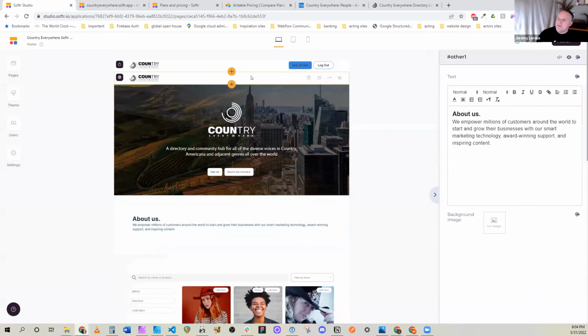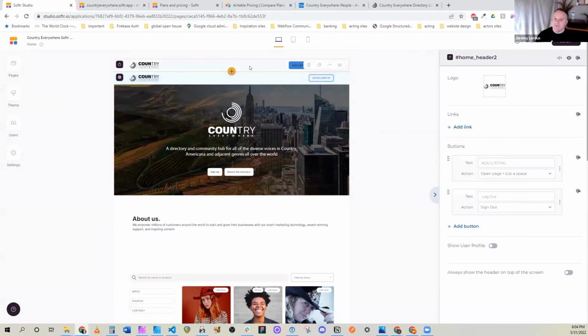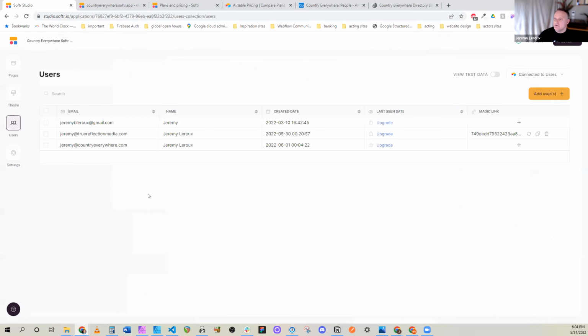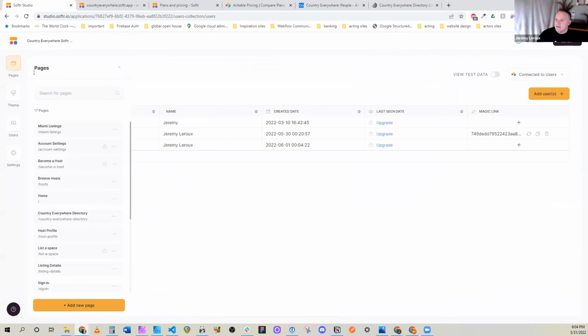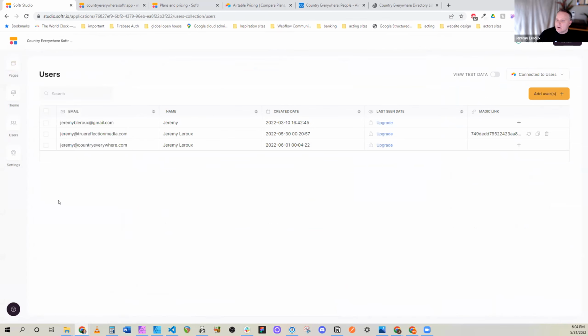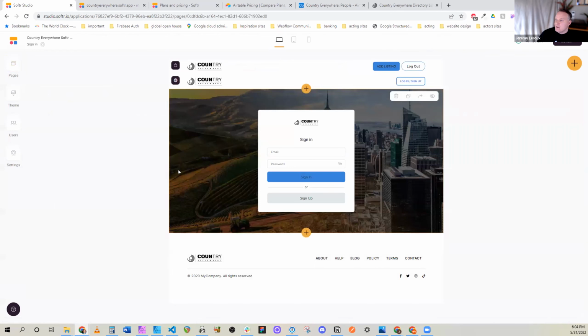But I think the highlight of Softr, and what makes it so simple, is the users. It has a very easy to use user setup. You basically just set up a sign up page, a login page, and you can add users.